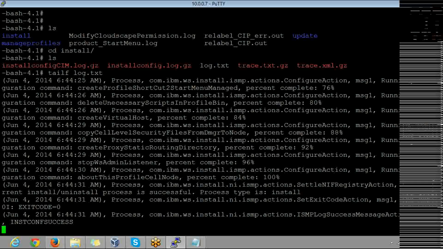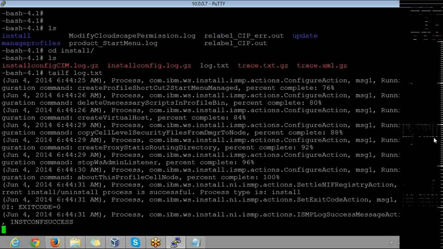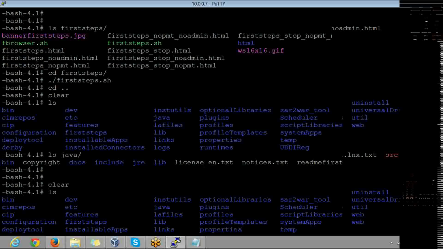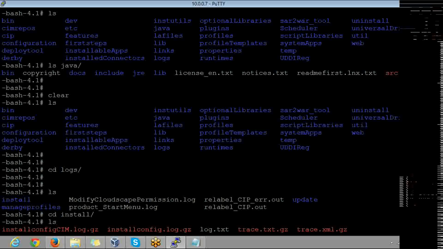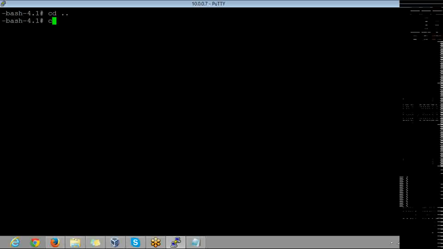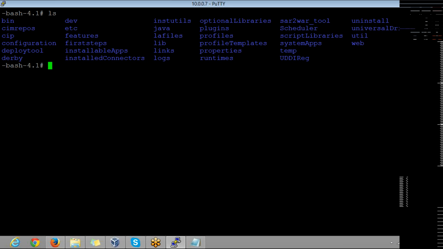Let me continue. We are trying to discuss the log files present at the installation level. When you go to the folder by name logs present at the installation level, what is there inside the logs folder? It contains different information about the things you are trying to do at the installation level. Whatever things you want to do at the installation level, the complete logging related to that is stored under the logs folder.